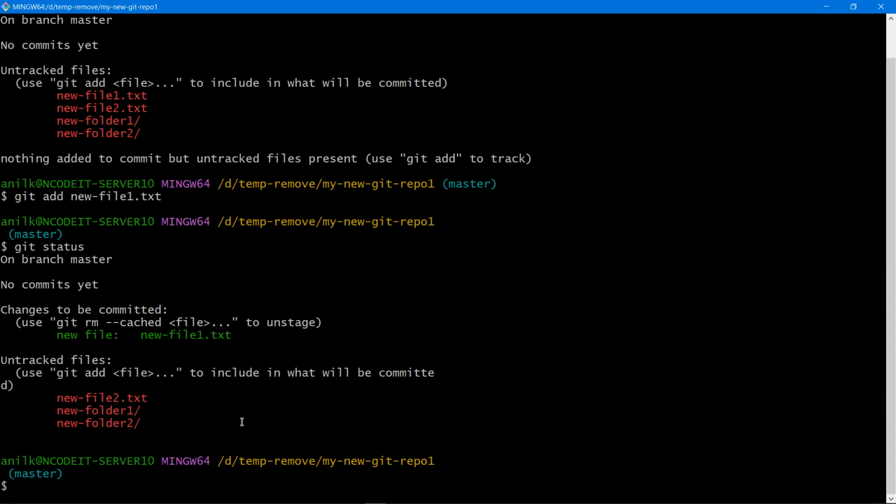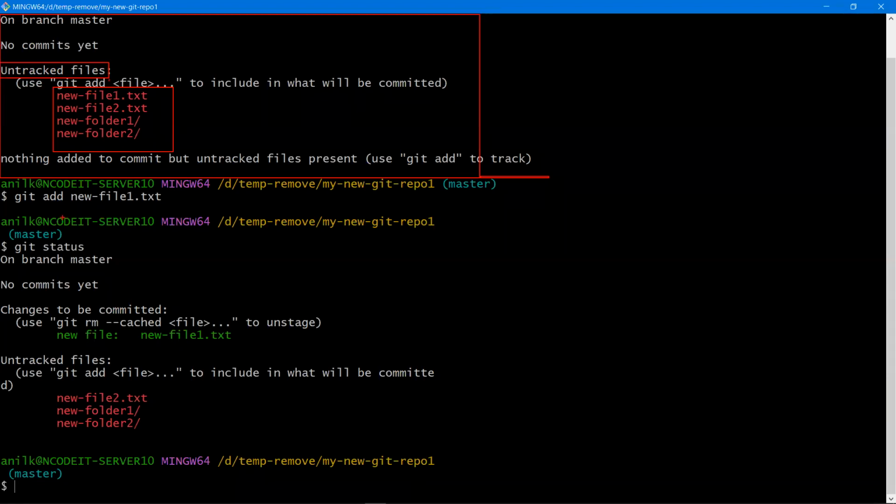All right, let's see what happened here. The first one was before the git add up to this point. And the key point here is there were 4 files, 2 files and 2 directories recognized by Git, but not tracked, or untracked.